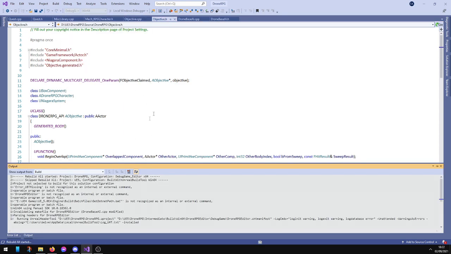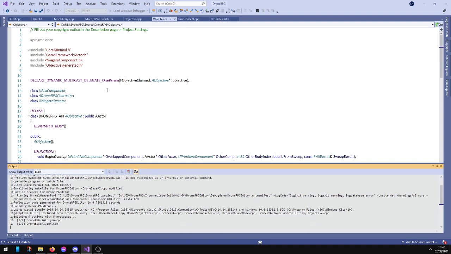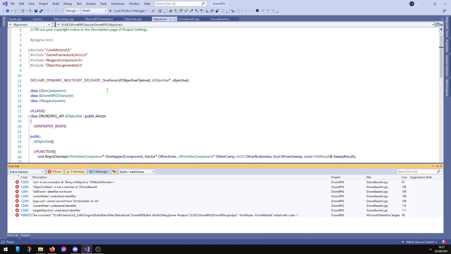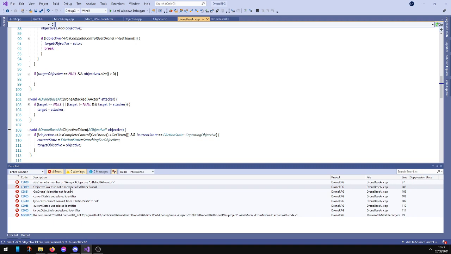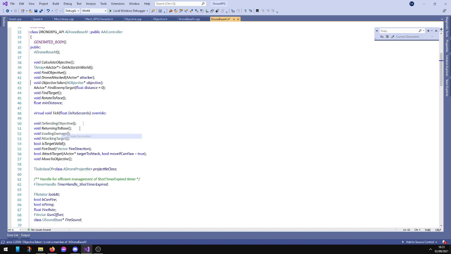Let's try this again, shall we? Forgot to change the out parameters. Come on, you can do it. Oh, intriguing. Oh, yeah, helps if I firstly do that.